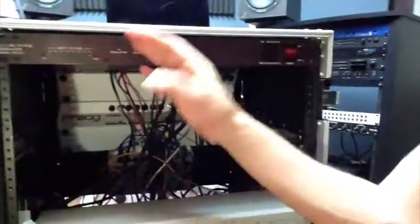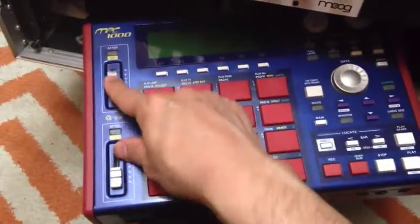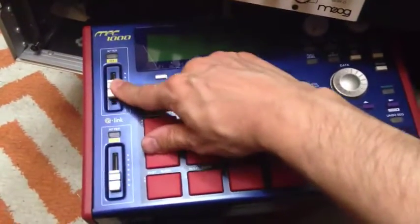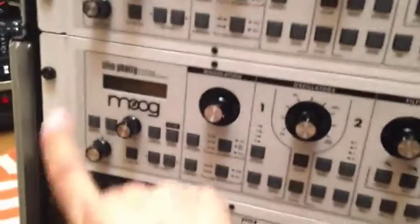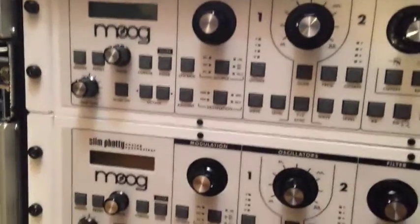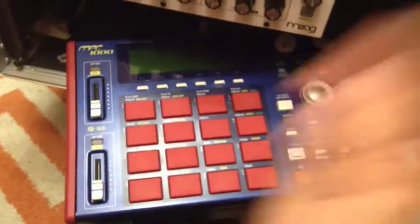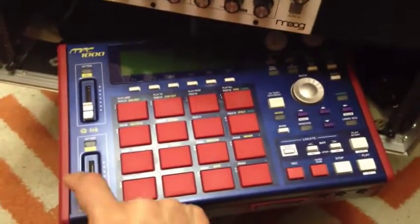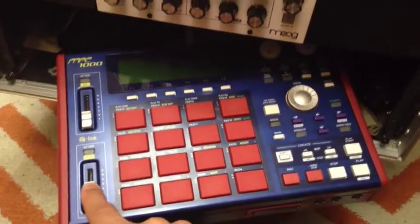Here's the back power strip. With JJOS you can set these cue faders to control things like mod wheel, which is perfect for these fatties because one strange thing about them is that you can't set the modulation amount on a Slim Fatty — it assumes you've got a mod wheel attached. So that can be programmed via a CC message in the MPC and you can furthermore modulate that live with these faders. That's something I'm looking forward to implementing very soon.